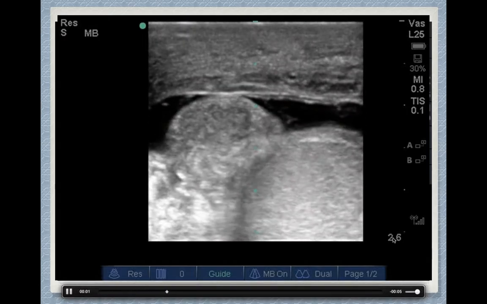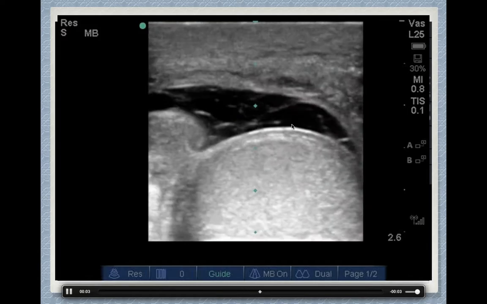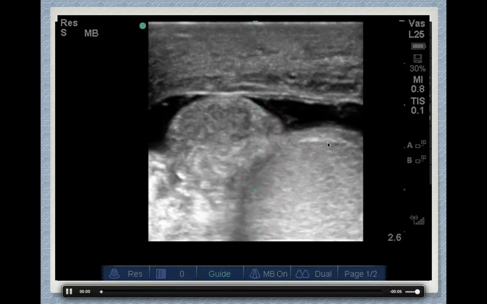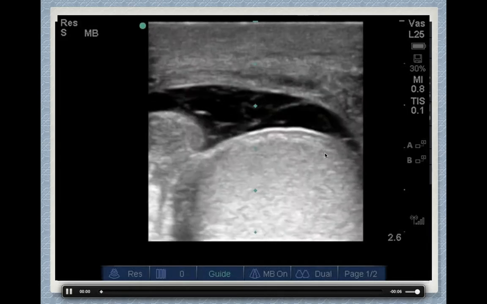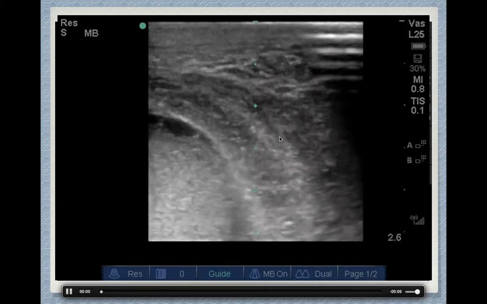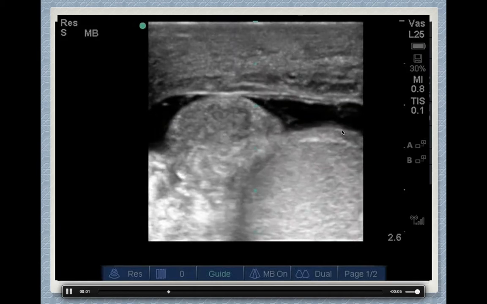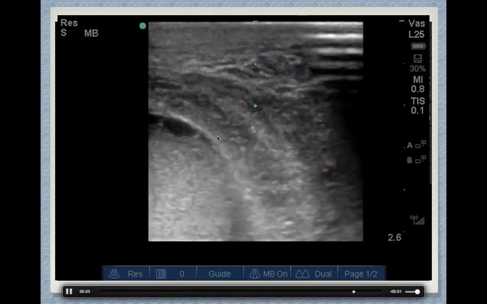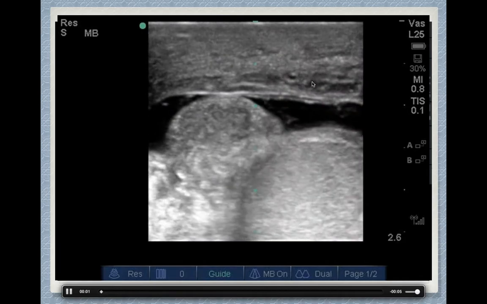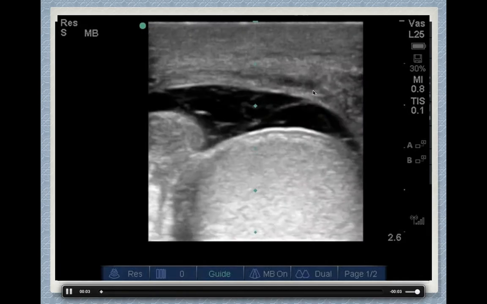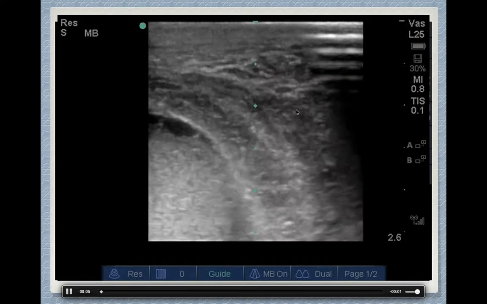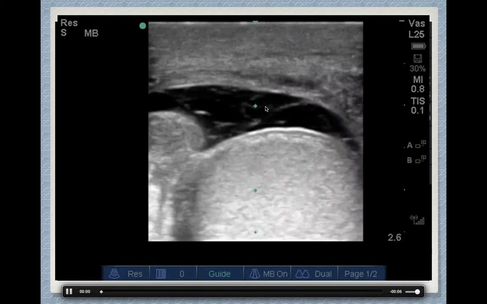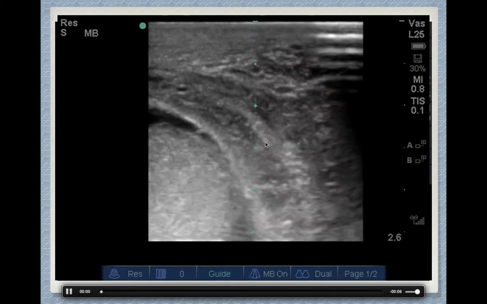It's only about 2 centimeters deep. If I told you that this patient had a groin infection, what do you think of a particular entity? Yeah, so this is probably a Fournier's gangrene, or it is a Fournier's gangrene. These are testicles. These are swelling around the testicles. I don't see any significant gas formations, but I do see very thickened subcutaneous tissue, as well as fascial planes that appear thickened.